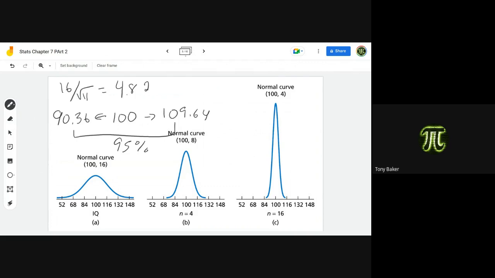So because the more that I have, the closer and closer that range is going to be. Like we did 16, there's a 95% chance that it would be between 92 and 108. Okay, that's 95% chance that the average IQ between those people would be between that and that. That's what it's trying to say. So it's more than just looking at a single individual. We're looking at groups of people, basically. We're looking at groups of population. Does that make a little more sense on why it's starting to shrink?